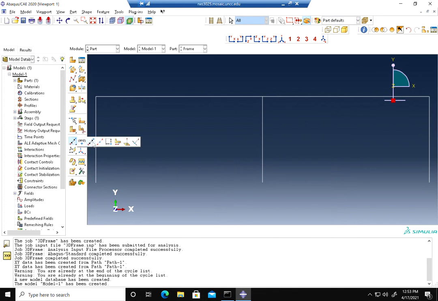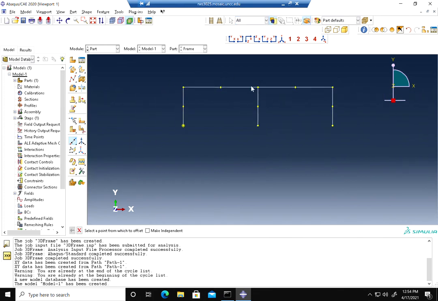If this option is not shown to you, click on this and hold your mouse key down, and choose the second option, create datum points by offsetting. And what we are going to do, we are going to offset these 6 points 15 meter in the Z direction. So select this point and 15 meter in the Z direction.